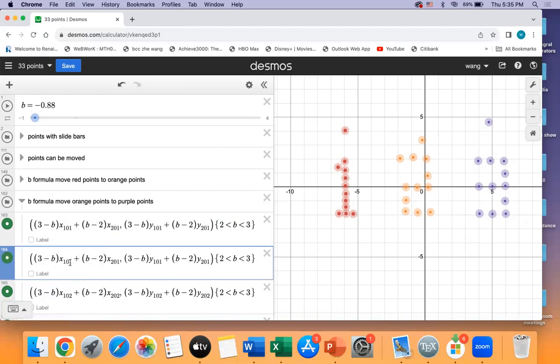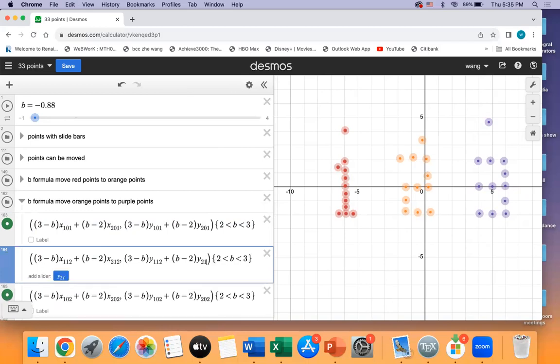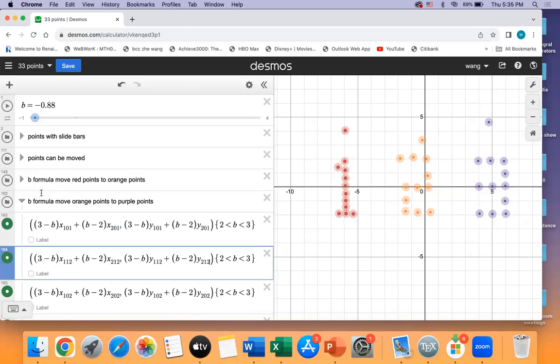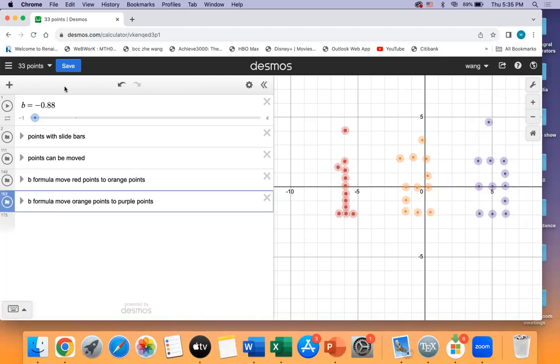So now we need to change, this is the first orange, we change to the 12th orange, to the 12th purple. Okay, 12th purple. Okay, so that's it. So now let's save it.